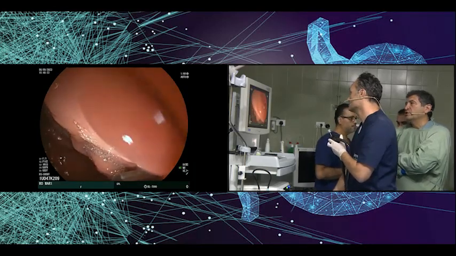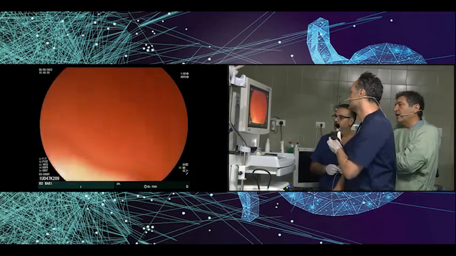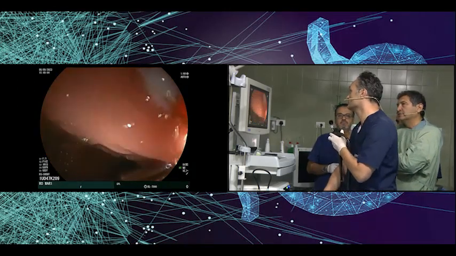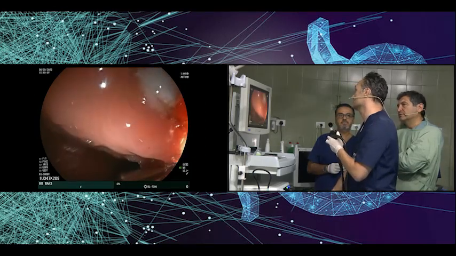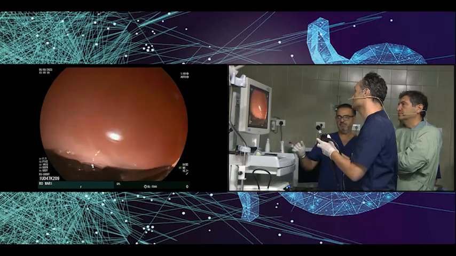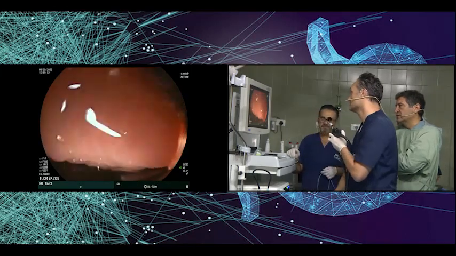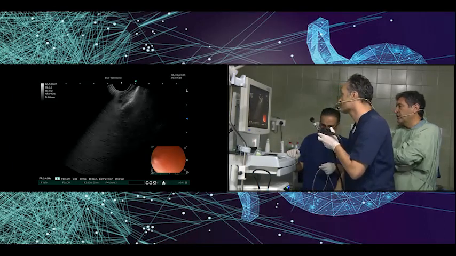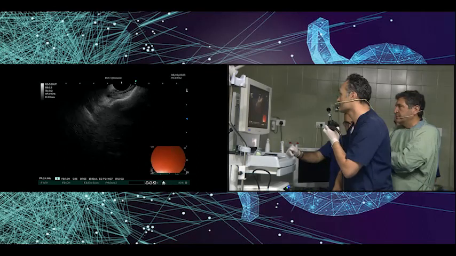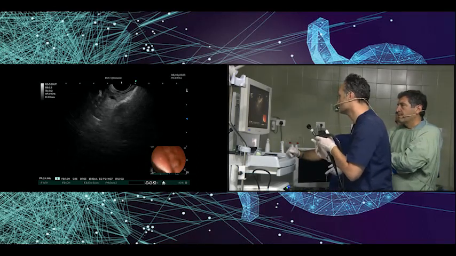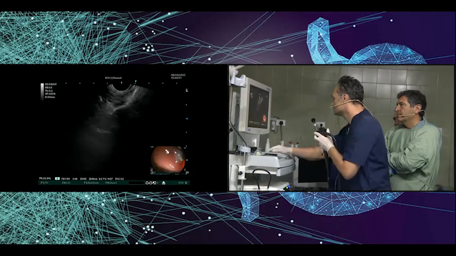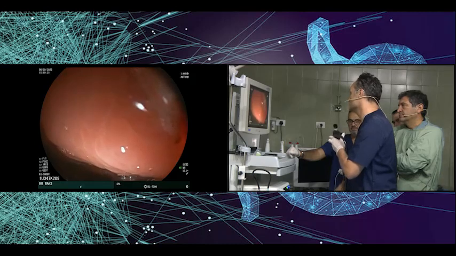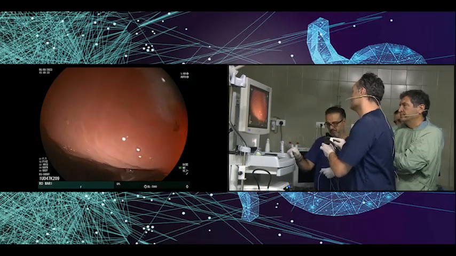So we have a question here. Would you try to aspirate first for culture? You can do that, but after deploying the system. It is not possible to do through this? No, we'll aspirate after it opens. Okay. So you have to take your time just to be sure that you are in place to retrieve the stent.